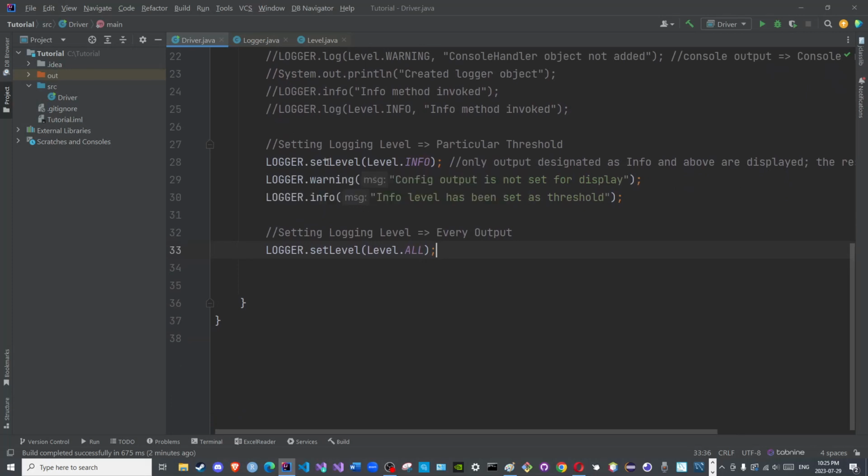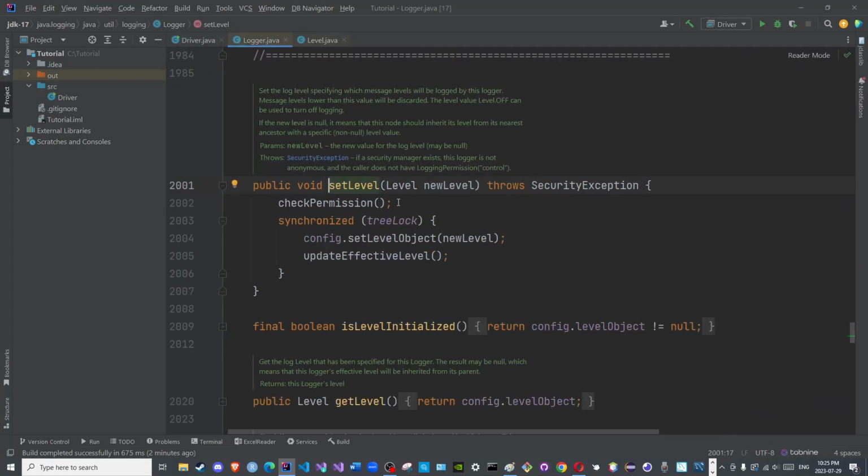So I will actually, let me check this quickly and see why it does not detect the new change. Which message level below this message levels lower than this value will be discarded. The value level off can be used to turn off logging.